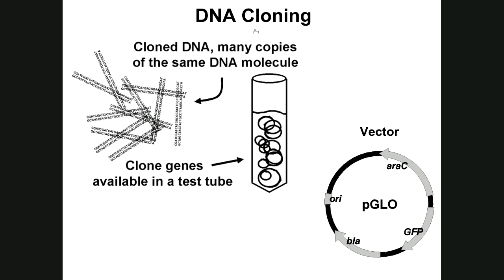Well, the way it worked early on, and this was developed at least by the early to mid 1970s, it was a process they called DNA cloning. Okay, and cloning just means making copies. In this case, if it's DNA cloning, we're talking about making many copies of the same DNA molecule. And what they would do is, initially when they would isolate their DNA of interest, because sometimes the DNA they isolated, they didn't know what it was, they just knew it was DNA, they wanted to make as many identical copies of it as they could, so they had a larger quantity to more easily study.